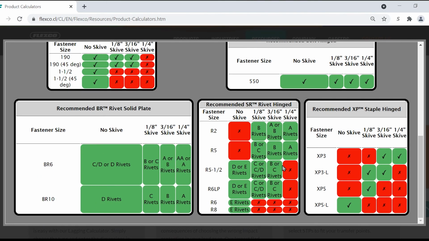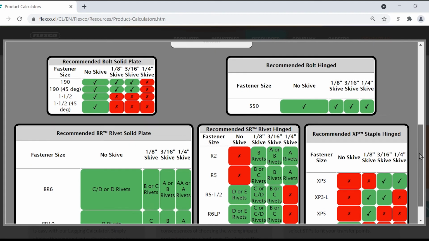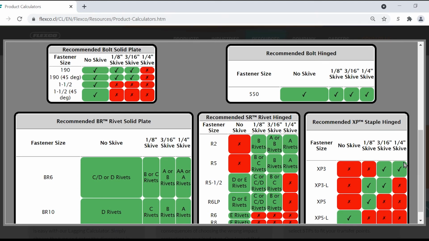You can see here it's pulling up the recommended fasteners for those inputs we put in for each fastener family. So if there's a fastener size within that family that doesn't fit the requirements, then it's not going to show up here. And then you can see here in the rivet type fasteners, it's also going to go ahead and show the corresponding rivet size for the belt thickness.